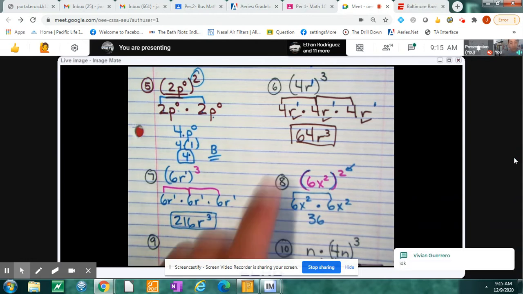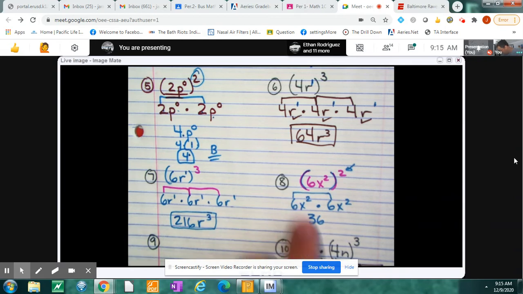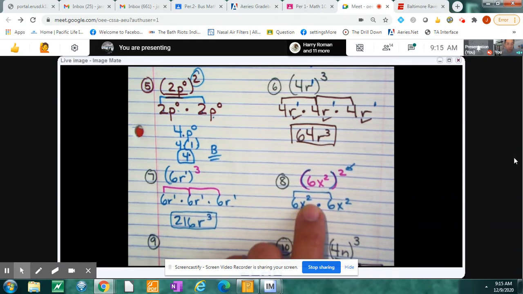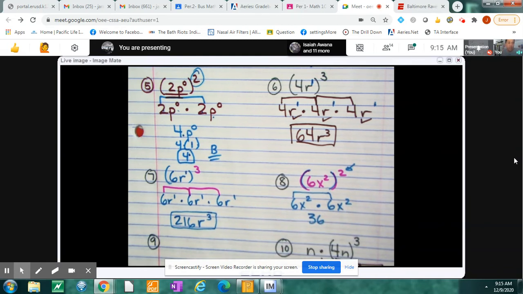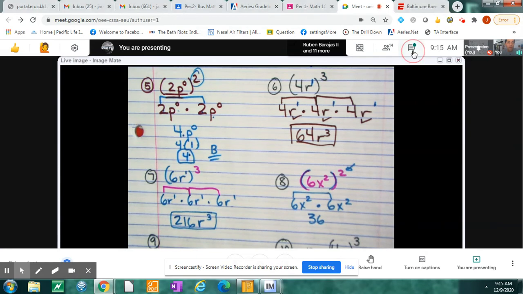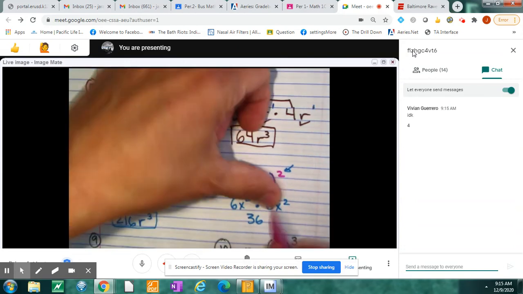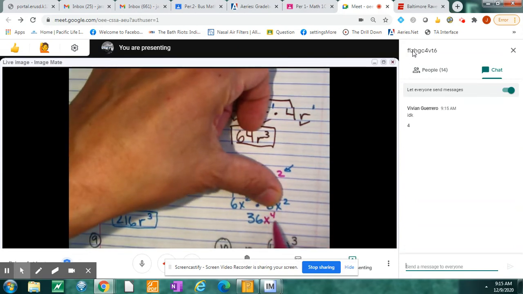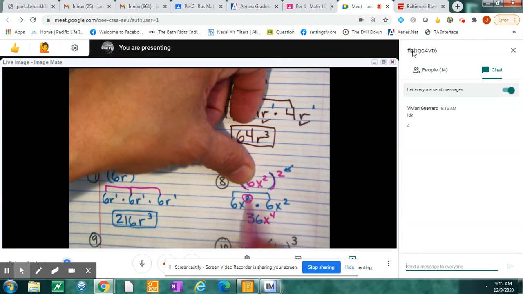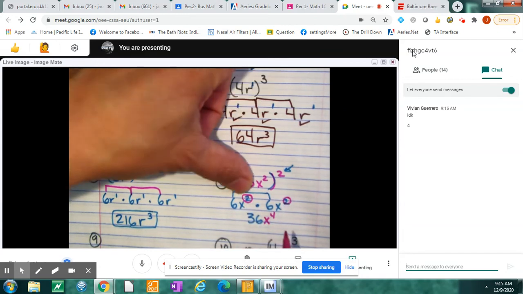So, Vivian, you don't know? That's okay. Vivian, you see how there's 2, right? And then there's 2. If there's 2 and then there's 2, how many altogether? Type it in, Vivian. How many altogether? Yeah, 4. That's it. So you're going to put x to the power of 4 because they're exponents. See that? If you want to do it the long way, that's fine.